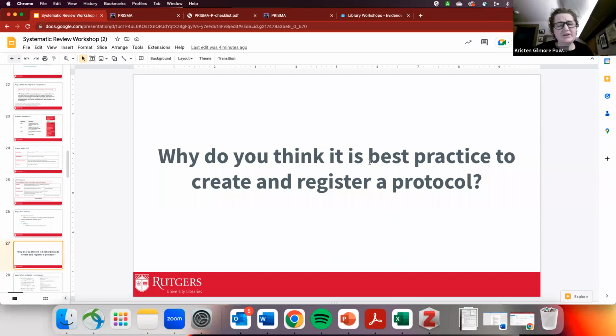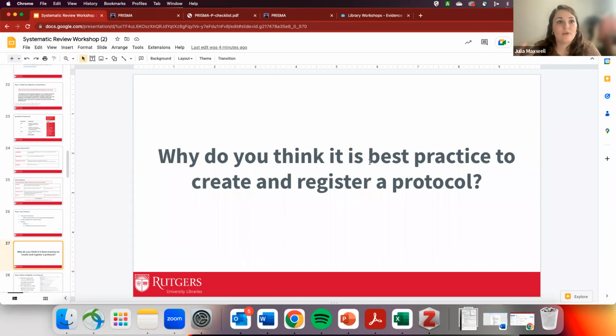So you would register kind of before you actually have your paper. Oh, okay. Yeah, so you do some of the work ahead of time. For instance, you make your plan. You'll do some searching, which we'll talk about in a moment. So you do include one kind of draft search.